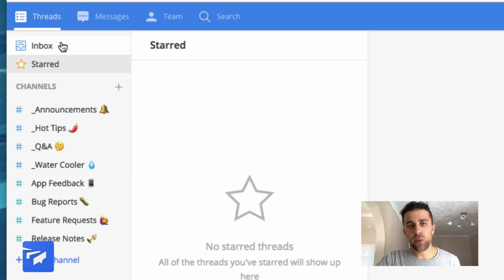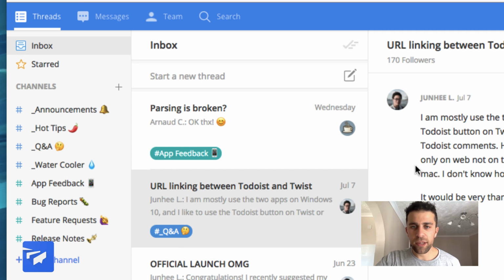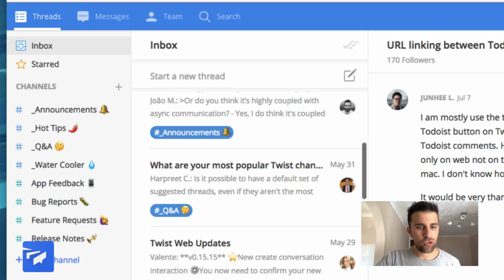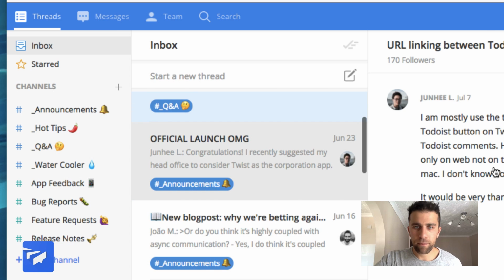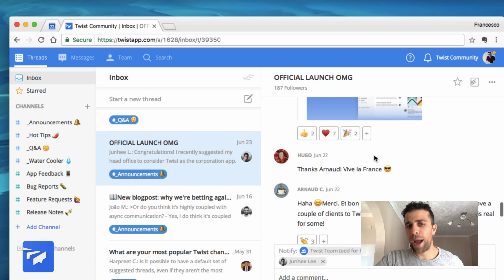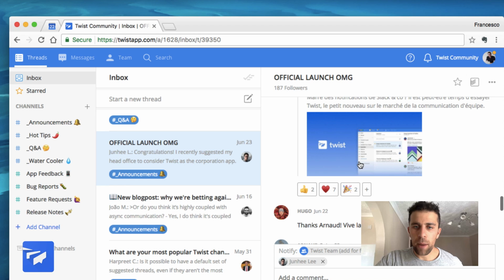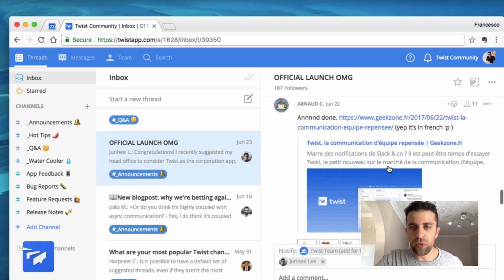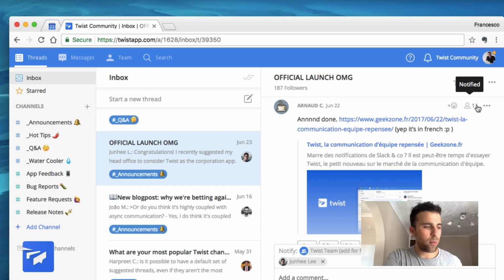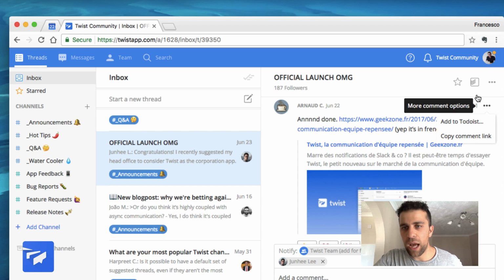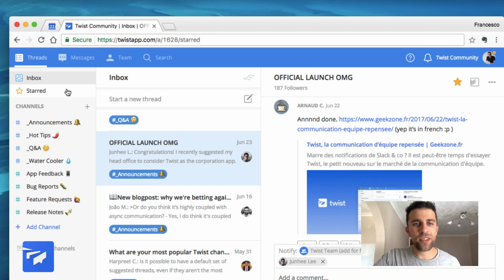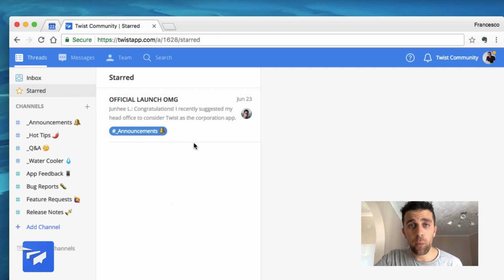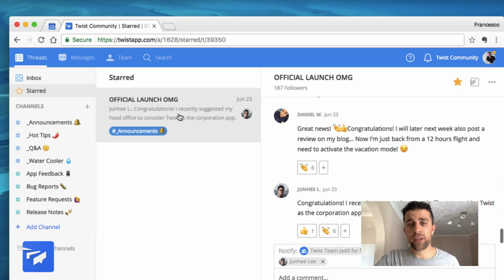Starred messages are a way to star a message. So for example, let's say I'm in the launch information and I see a specific URL or something that interests me, maybe this blog piece, and I'm like, okay, this could be interesting, or maybe I just want to access it straight away. All I have to do is hit the star button up here. Once it's starred, I can go to a thread anytime I want, which is pretty handy and easy to do, and is really accessible. So that's a good way to pin something for later.